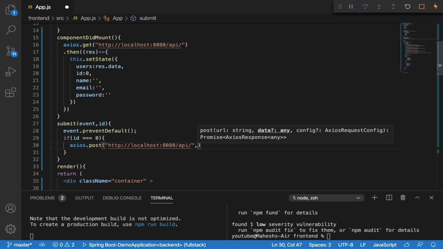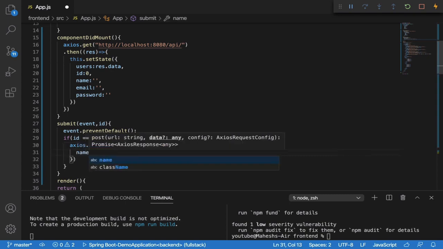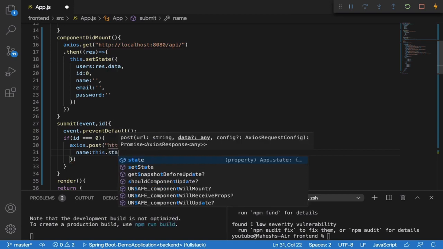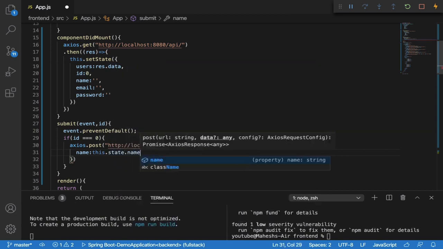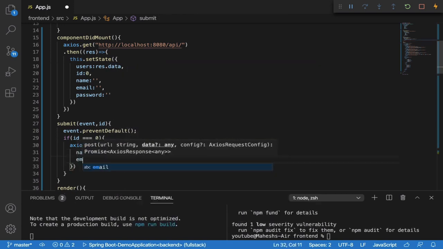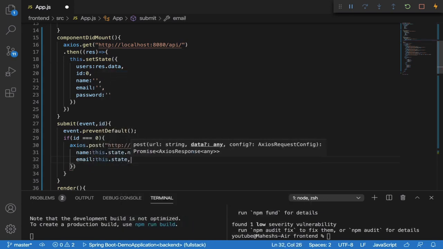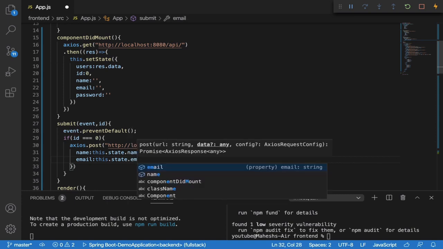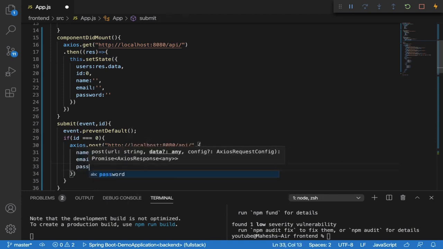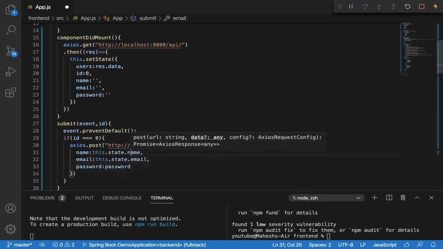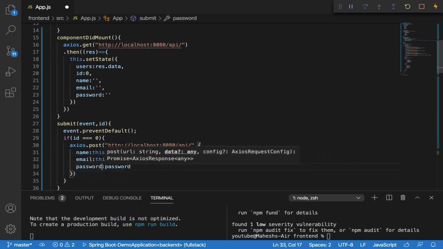Wait, like this. Name, this.state.name. Email, this.state.email, and my password will be, I know there are few things that you can make this thing easier, but this is perfect way to do this.